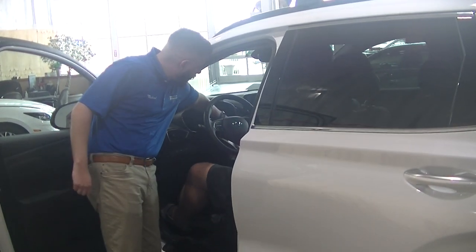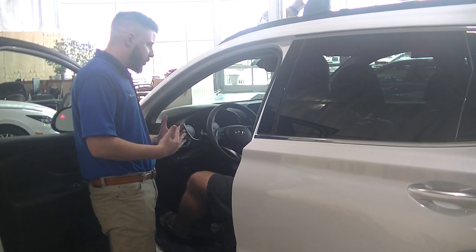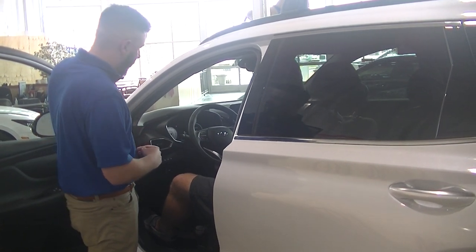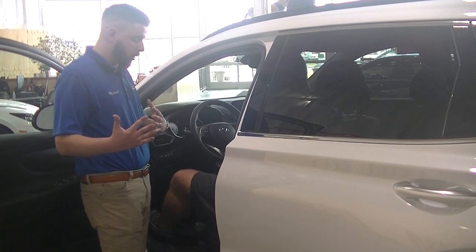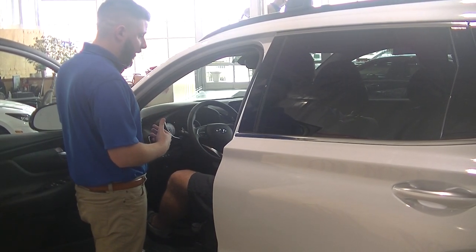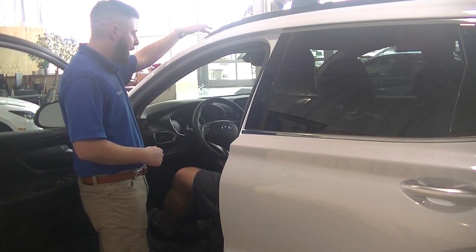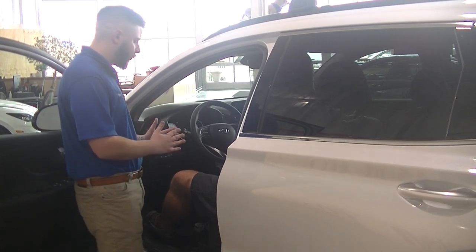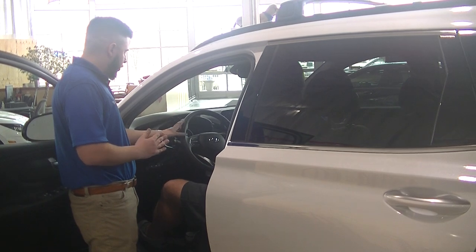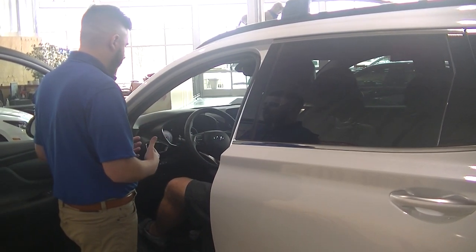Is your foot off the brake? Okay. Some of the biggest safety features I want to go over with you: you have blind spot detection, which will be on both sides of your side mirrors. If you're changing lanes and there's a car, it will give you a beeper sound. With lane keep assist, there's a camera up top that reads the paint lines in the road. If you veer one way or the other — maybe while towing your boat — your steering will actually turn you back into the lane so you're not fishtailing. That's cool.